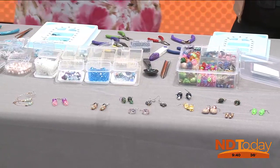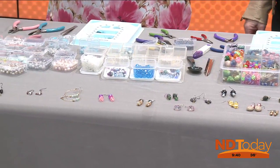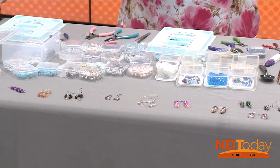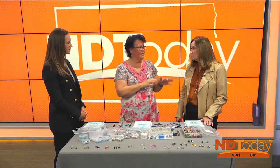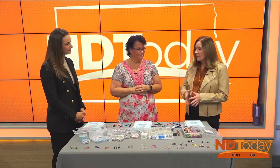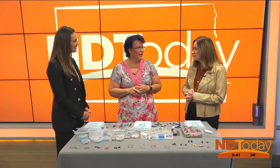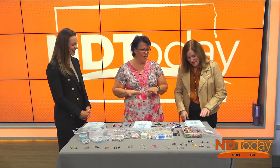Have you found a formula that you like to use to get the right amount of big beads versus small beads? Or is it just kind of trial and error? Just kind of what I like. I'll put some things together and hold it up, maybe go on to something else and go back and go, yeah, I don't like it. Like with most designing. And if you make a mistake here, nobody died, right? You just go on. I always tell my customers, we're not saving babies.